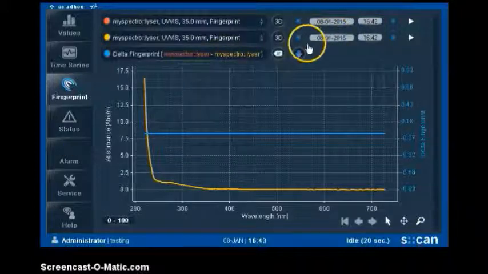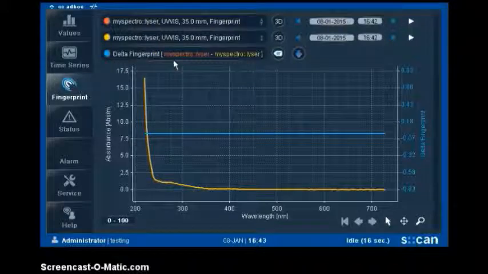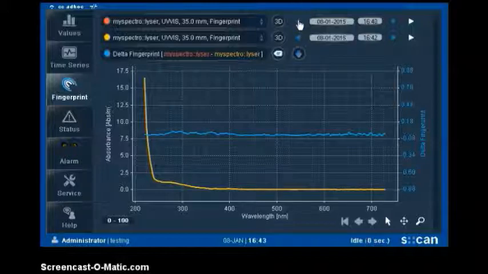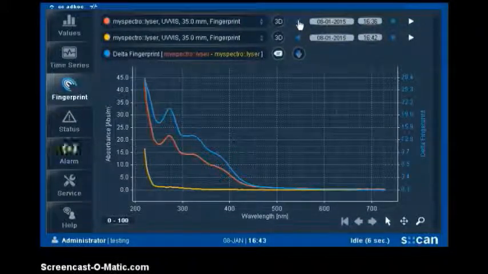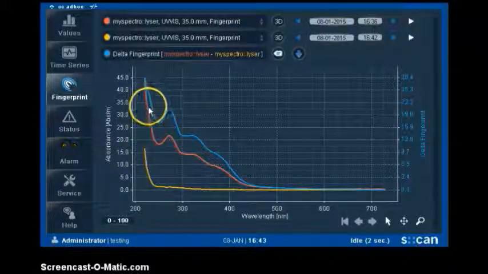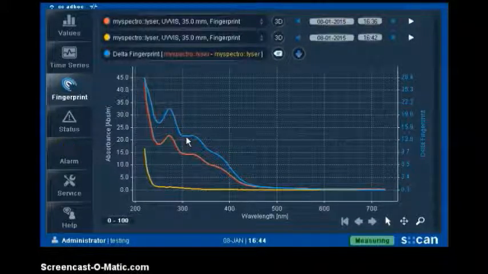If we now compare the fingerprint that was currently measured in pure drinking water to a second one that was recorded earlier during the contamination with coffee, we can very well see that the difference between those fingerprints plotted in blue corresponds to the absorption spectrum of the coffee in the water.